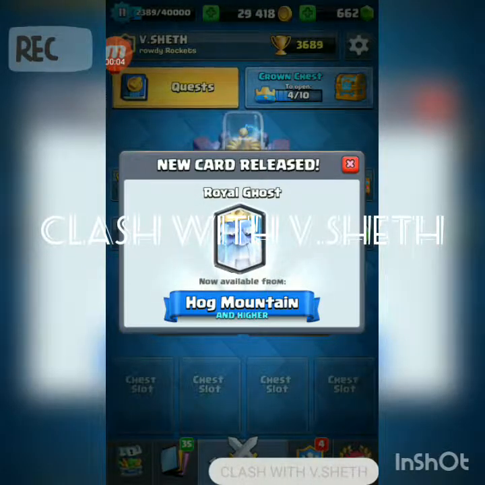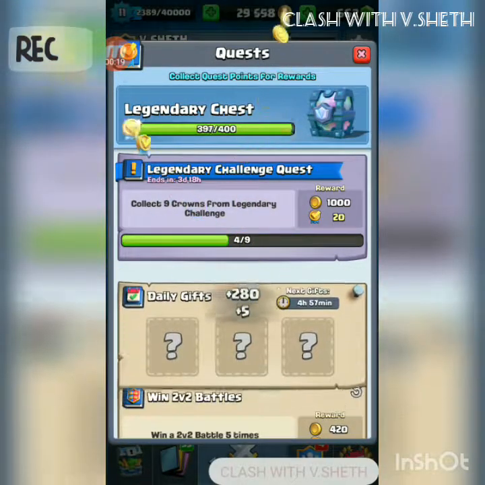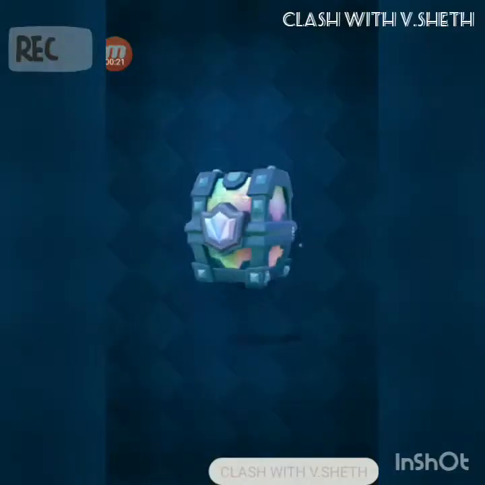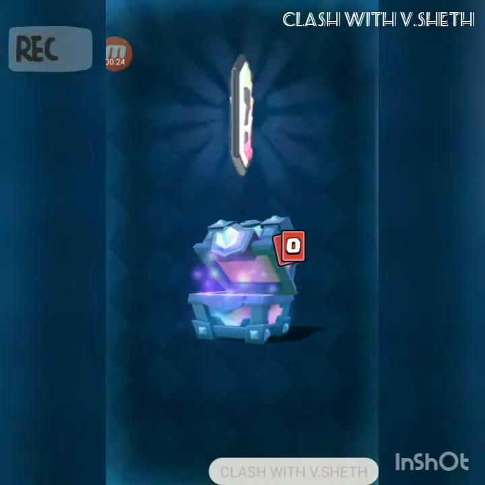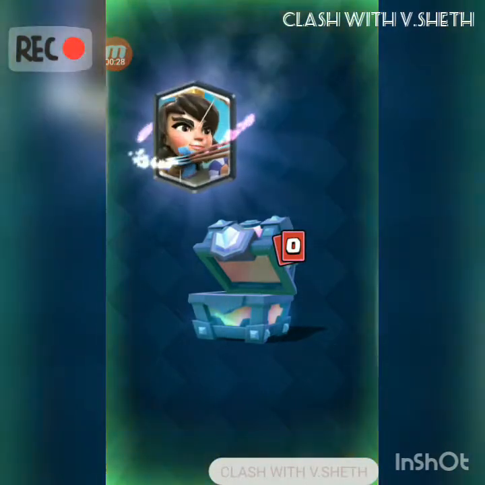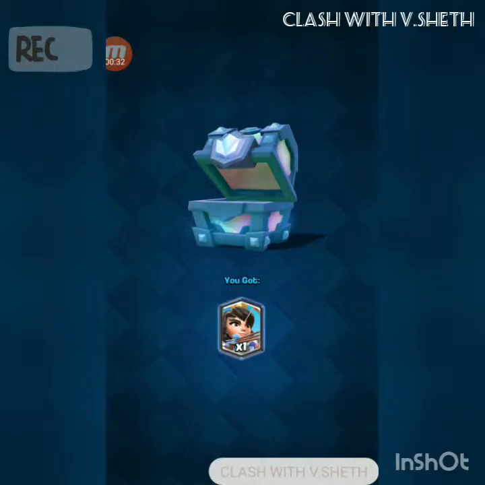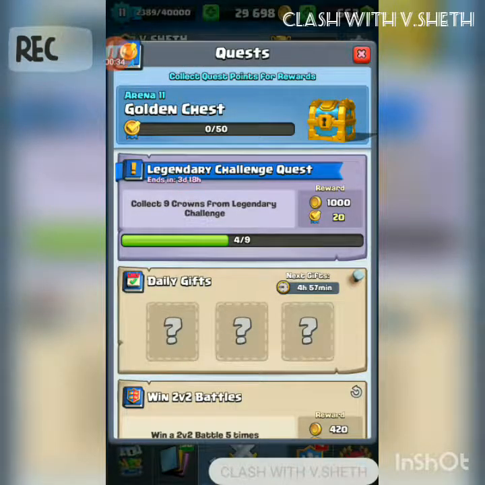I have brought the third part of my video, which I discontinued in between due to heating issues on my phone. And now I would like to show you whether I can get the newly released legendary card from the legendary chest, which I am going to complete now. There we go. Can I get that? Fingers crossed, Royal Ghost. Oh no, I got Princess. Bad luck, better luck next time.